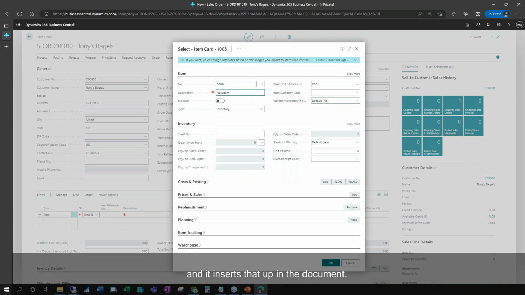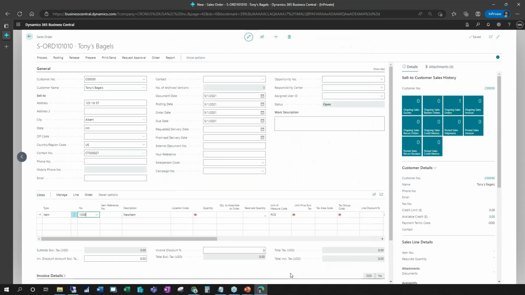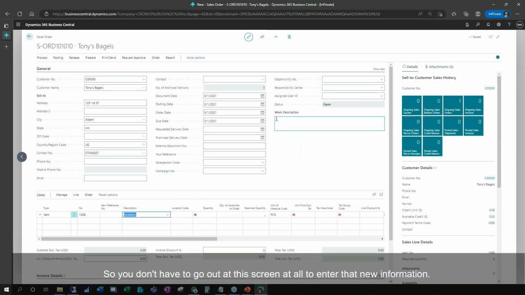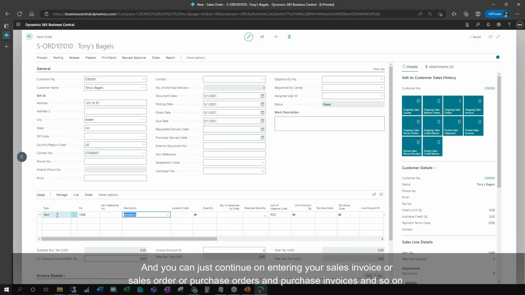And it inserts it in the document. So you don't have to go out of the screen at all to enter that new information, and you can just continue on entering your sales invoice or sales order, purchase orders and purchase invoices and so on.